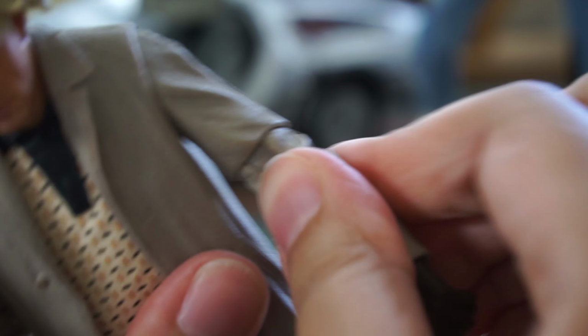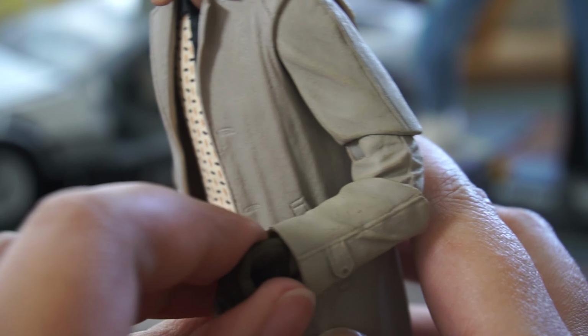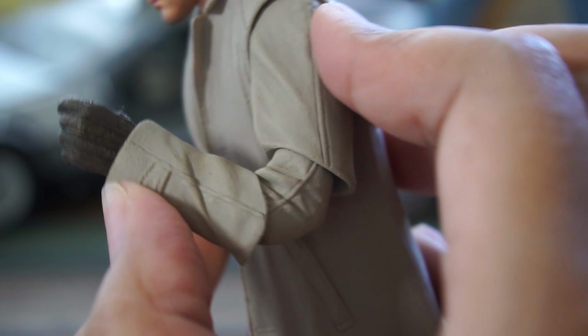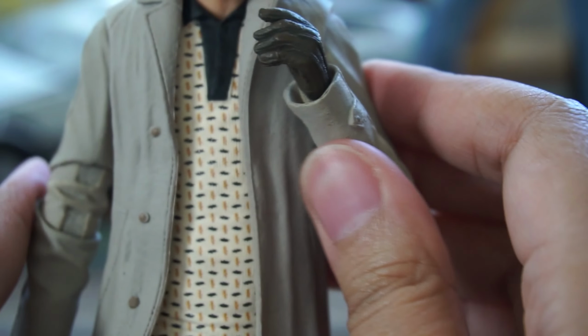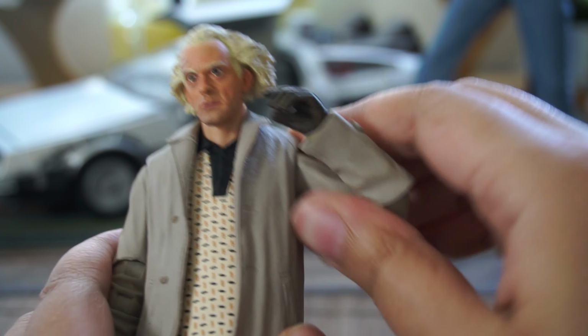Now, the weird thing I wanted to experiment with when I saw it in the box are these elbows. These are very weird, and they are noticeably weird when they bend, because look how it makes this weird third fabric section joint when it's bent. I don't know if there's a better way to do that so that it doesn't look so obvious that there's a bend, but it's strange. See, it makes a U shape when he bends his arms instead of more of a sharper V. Maybe that's a good thing. I don't know. You might be able to get potentially better posing out of him that way.